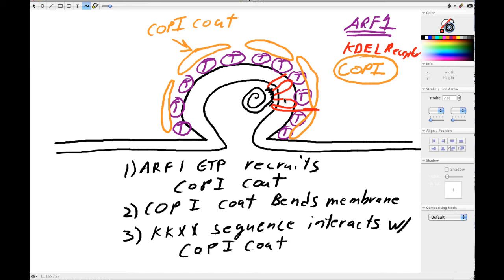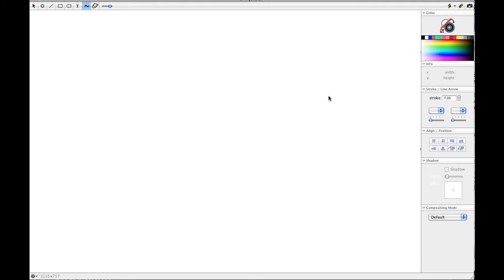So the fact that the KDEL receptor was interacting with SEX7 put it in the right place, but it really gets concentrated and anchored into the vesicle by the fact that that sequence is interacting with the COP1 coat. And so that's what allows this all to get concentrated into the nascent vesicle. All right, and then we finish budding. And again, we don't really go into the mechanism for how you finish budding off the vesicle.